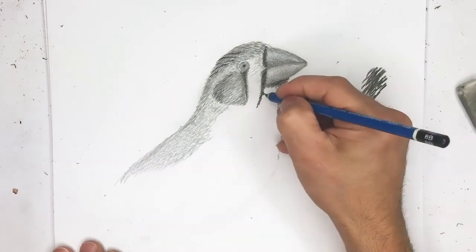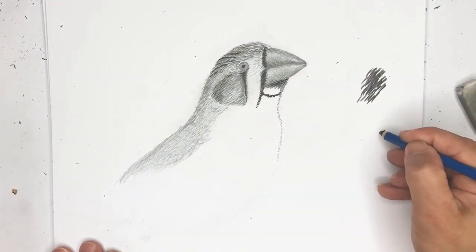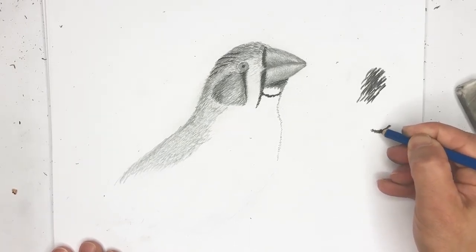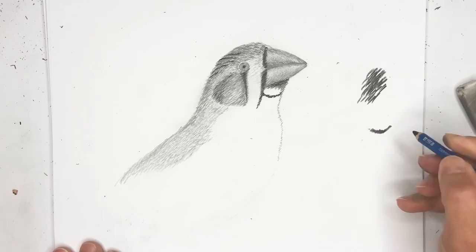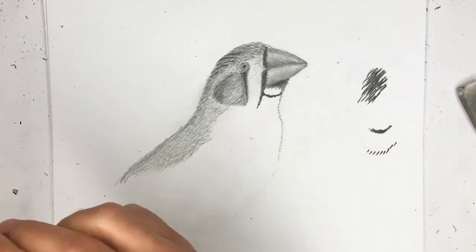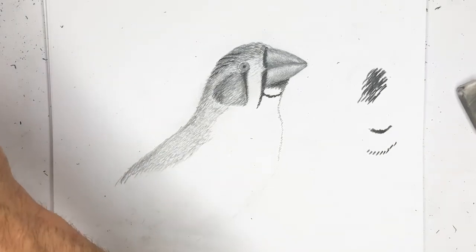And if you're wondering how I'm drawing that, I'll show you in a zoomed up position. Over here, this is what I'm doing. I'm actually drawing a curved line in this structure. I'm just going like this in a curved way, okay? Let me sharpen my pencil. Keeping it nice and sharp will help you a lot with this, okay?